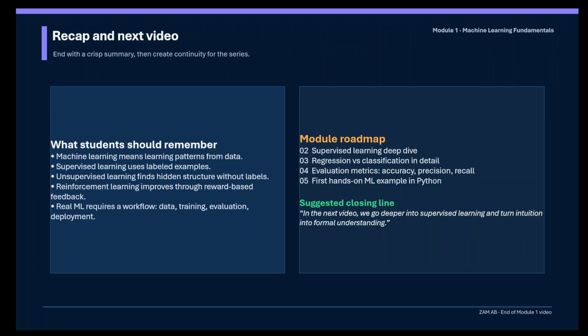And if we have to take the recap of what we have done, we have gone through what machine learning is. Machine learning is definitely learning from the patterns which are extracted from the data. Then we have gone through supervised learning, which is using labels. Unsupervised, which finds the hidden patterns and structures of the data. And then reinforcement learning, which is learning from the feedback which is being given. It will be either a penalty or a reward. So it will be learning from there.